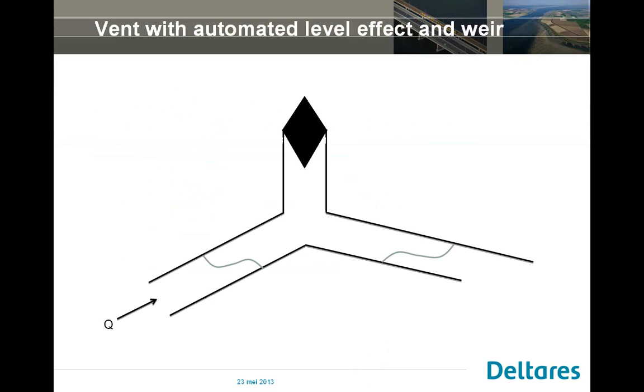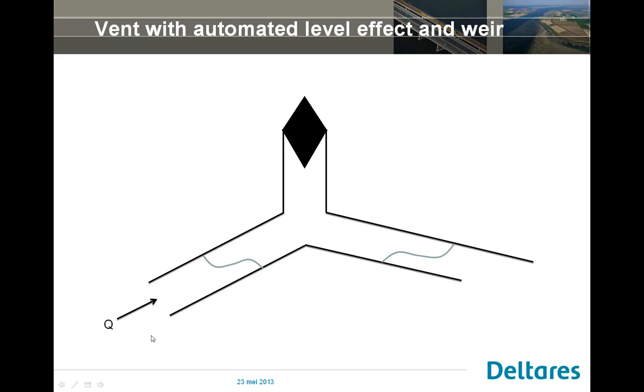So I want to start with discussing now some components. And we start with the air vent. If you have a pipeline and you have some local high points, air can be trapped there during filling, or if the air is let in during a full pump trip, this air needs to be released. And this is where the vent can be used.